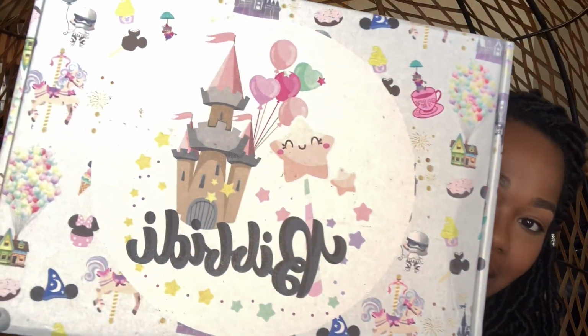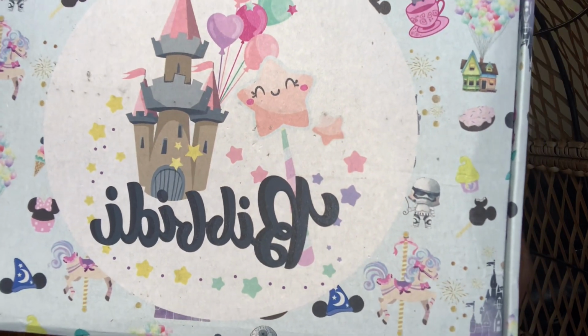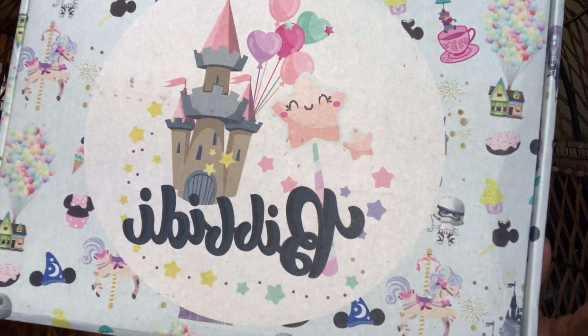Today we're opening up another Bibbidi box and I'm super excited to open up the box. I'm not gonna waste any time. We're gonna go ahead and dive right into this January box. Here is the packaging. So this is our second Bibbidi box that has the regular packaging. And you guys, it's so cute.